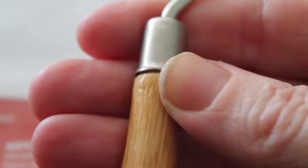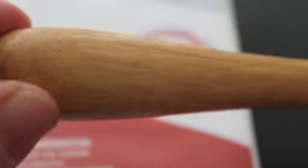Alright, and then it's got your hook, the long neck, and then your holder for it, and then your handle. They come in rough or smooth. I like the smooth. This has been my buddy. I have all the other buddies. I have three of them. This one is a little bit rougher, right in here, but I'm still going to use it. I like the wood. I'm more of a natural kind of person.